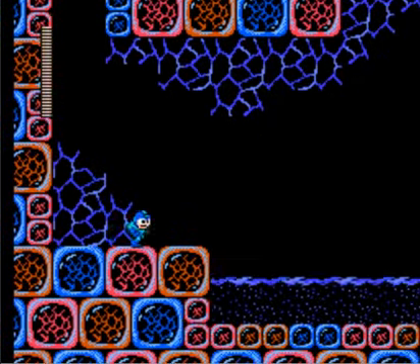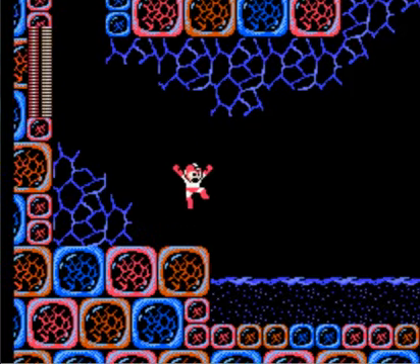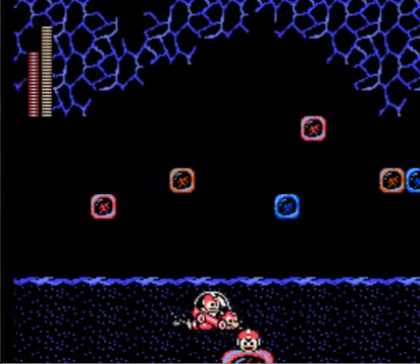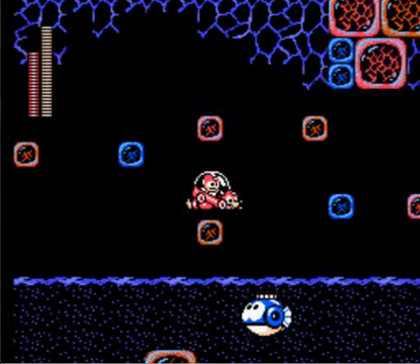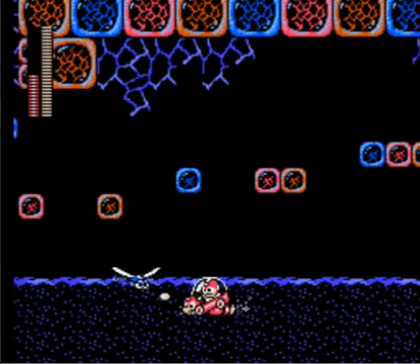Okay, now here is where the Rush Marine can come in handy, and I believe it's one of only two stages that this can come in handy. Drop the Rush Marine in the water and jump in, and I get a little sub. Now be careful, because you do have the energy at the upper right spot that is ticking down here. So you're going to need some more energy, so jump. You can jump up out of the water with the sub to grab that energy tank.